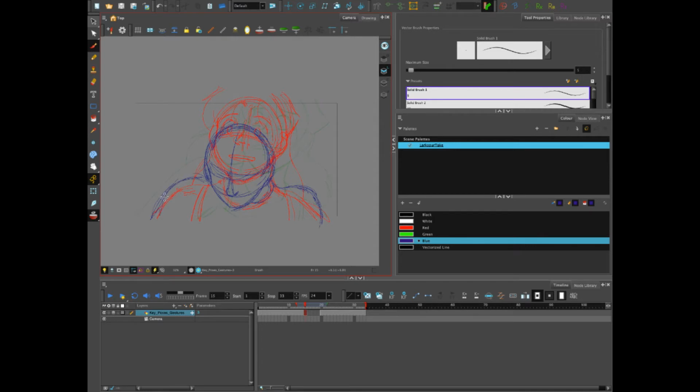Okay, let's try bringing the shoulder up. So let's see how this looks. It's definitely going to be too big of a jump. And during the anticipation of a take, you don't necessarily have to have the eyes closed, but it's not uncommon to have that. So I'm going to try it with her eyes closed during the anticipation for the take.